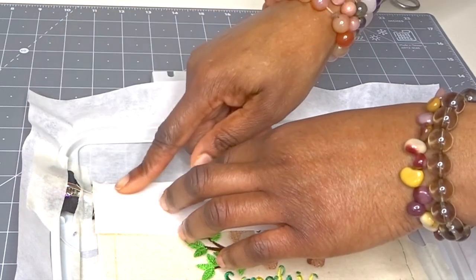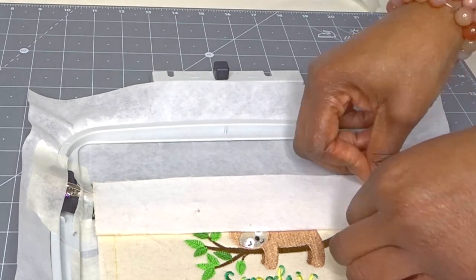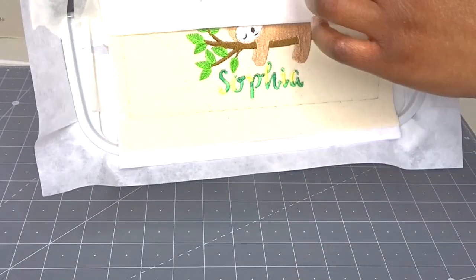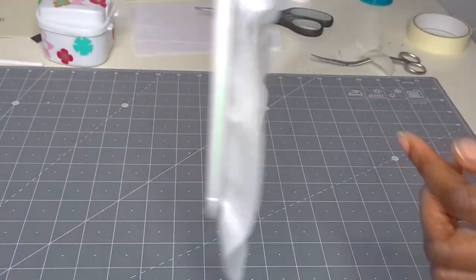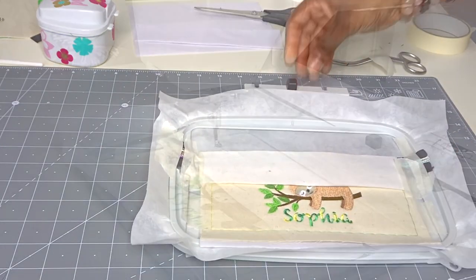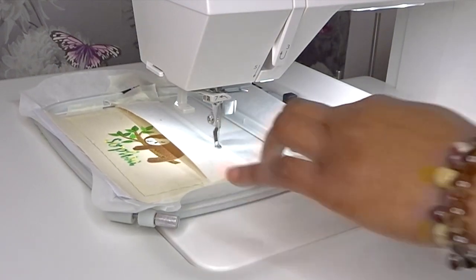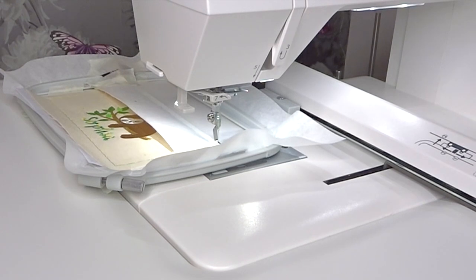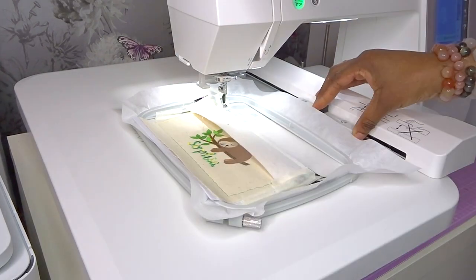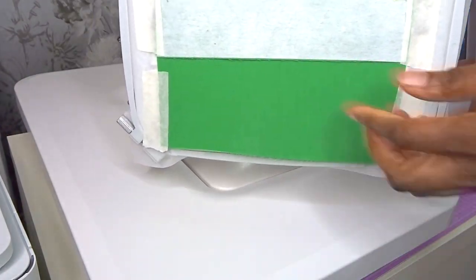And I'm going to secure that with masking tape. Lots of masking tape is needed with these pouches. So now I'm going to return it to the machine where it's going to tack those two pieces of fabric down to the zipper tape. So my top lining and top exterior fabric are now attached to my zipper tape.